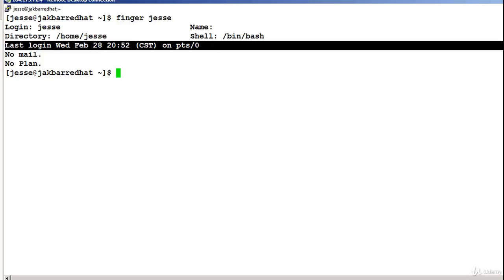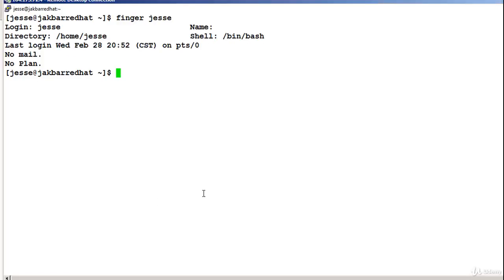Okay, the next command is going to be the getent command. It's a command line utility for fetching entries from a Name Service Switch, or NSS, libraries from a specific system database. The database we're going to use in this case is the password file itself. So the way you run it is getent passwd Jesse.